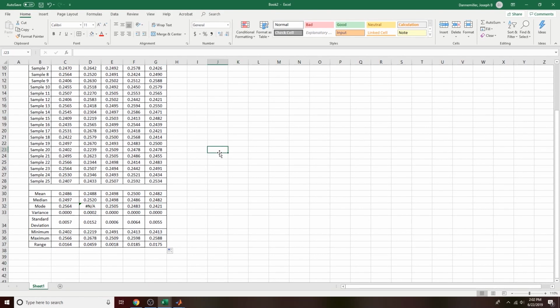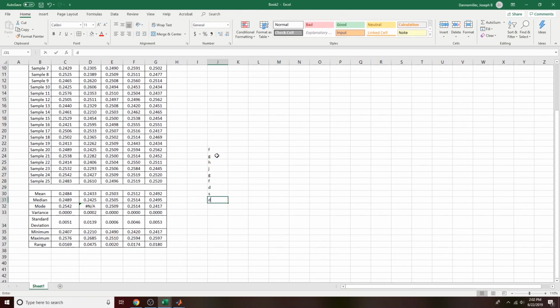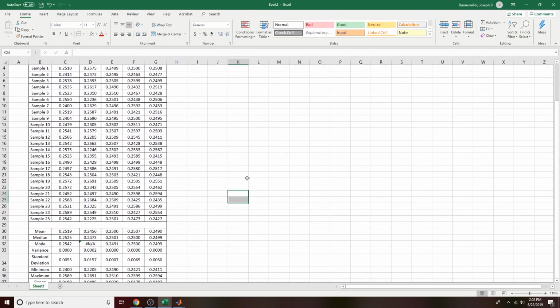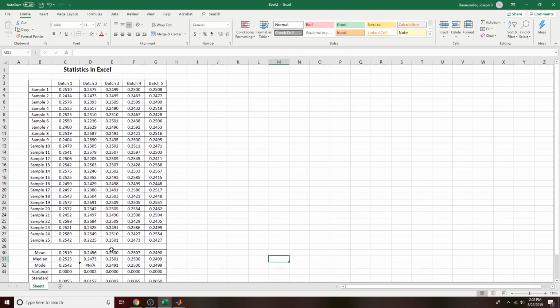Like if I come over here and I just start changing my spreadsheet, see now this one doesn't have a value that repeats. Let's just change a few more things. And every once in a while, you'll see that some of them don't have values that repeat. Well, let me highlight all that, clear contents. So what's happening now is, and I guess I should state this first, this is how we compute the mean, median, mode, variance, standard deviation, min, max, and the range for data in Excel.